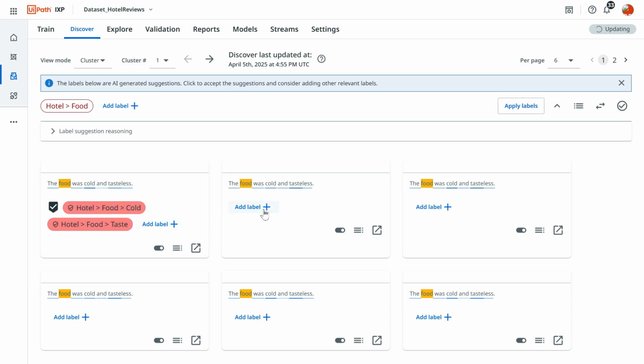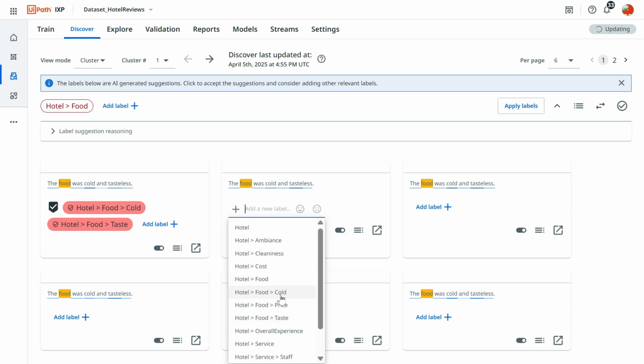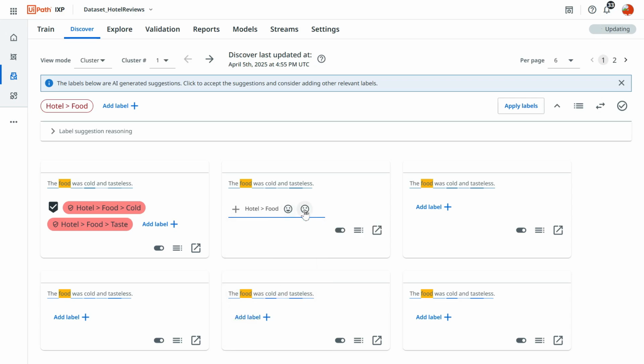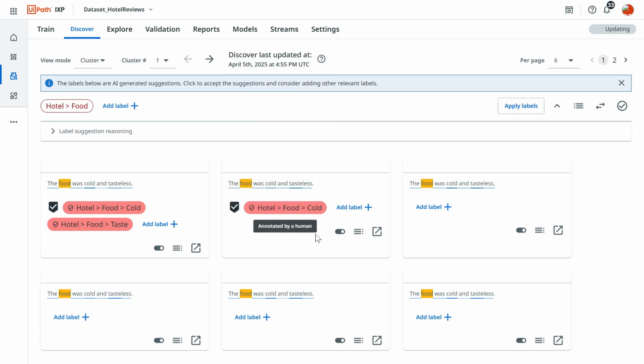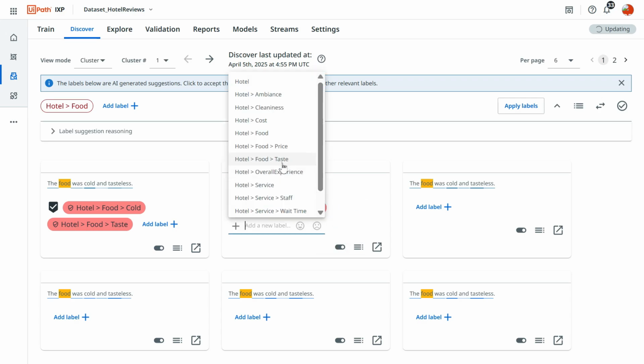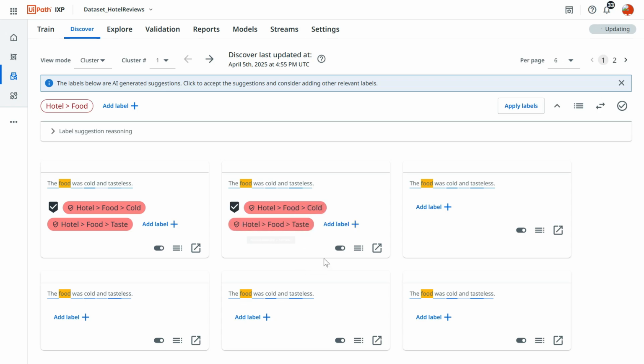Now the same thing is applicable to all of these. I'm going to simply select food was cold, unhappy, and add label, the food taste, he was unhappy. I'm trying to understand the sentiment, so these are the two labels which I feel are the right ones.